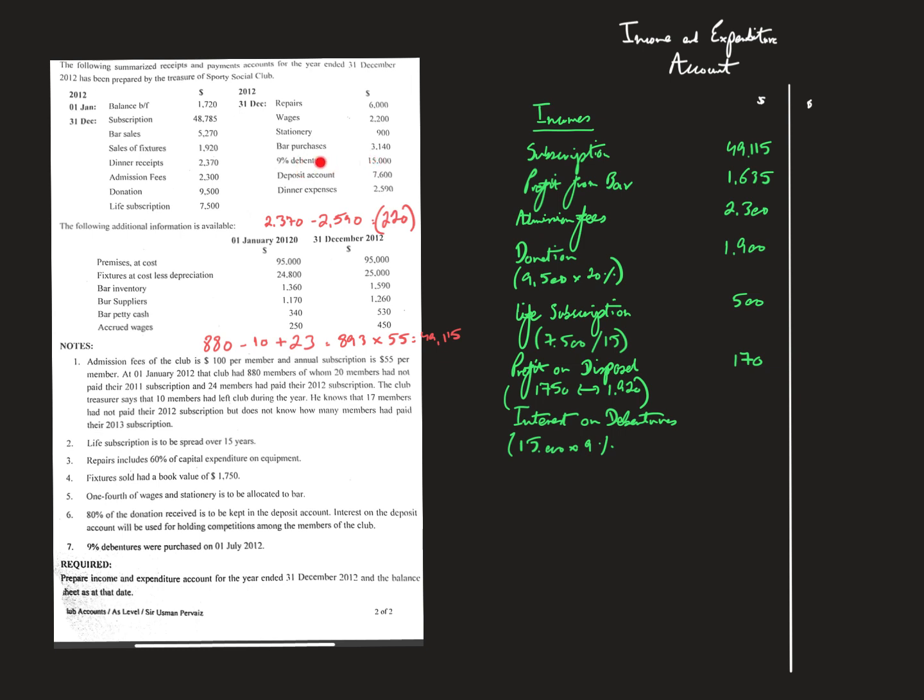Now, since we bought this debenture, we're receiving an income, and this debenture was issued on 1st July. The accounting year is ending on? So the number of months of interest will be for how many months? 6 months, which is 675. Any problem? Okay, I think we're done with the incomes. Can you tell me the total income?